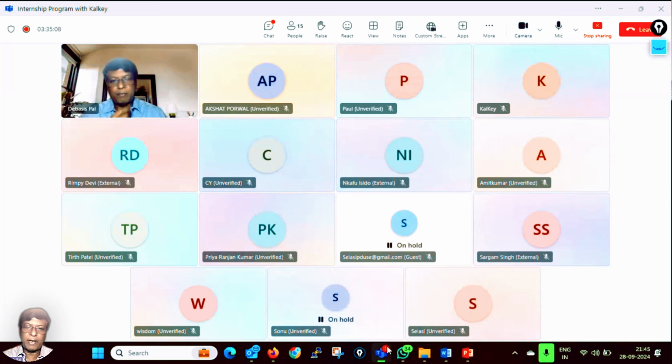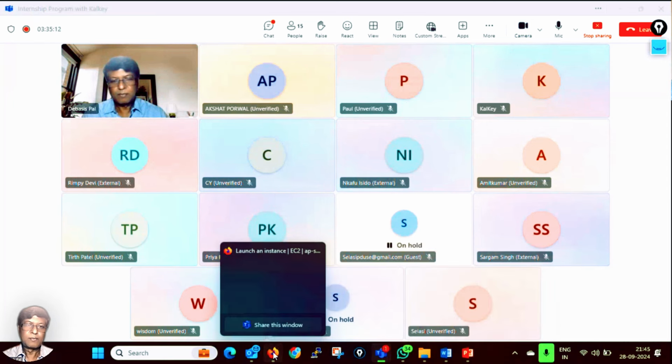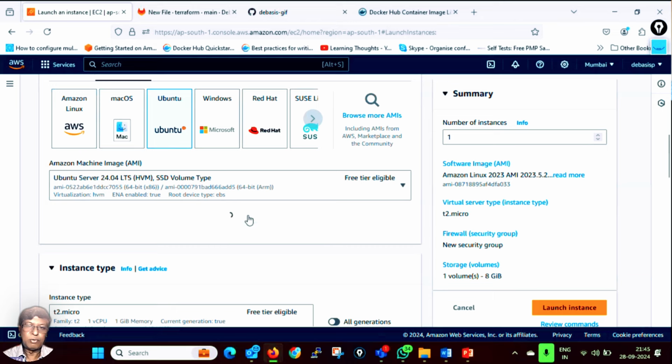So I will go back. So here I will select this Ubuntu, the operating system, for the region Mumbai. It is still a bit slow.